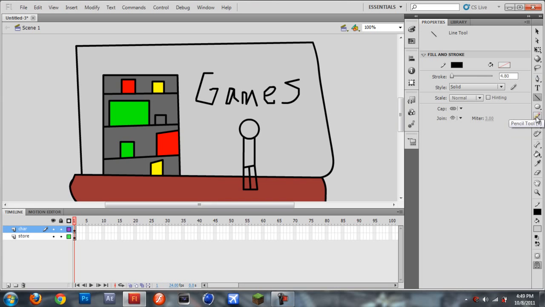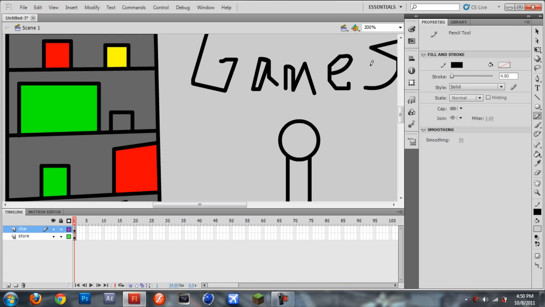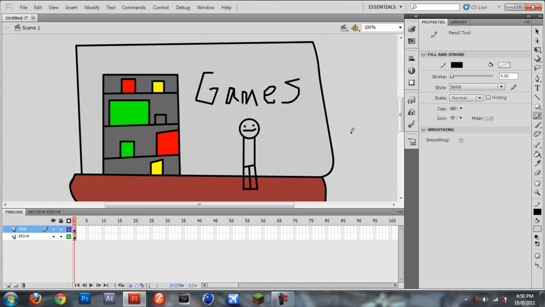Let's just draw some eyes for him. I'm not going to be so precise. You could zoom in and make it really precise. Here, I'll do it anyways. Alright, that was just to make his eyes. And that's kind of disturbing. You know, no, that looks cool. Whatever. I'm going to keep it like that. I'm going to just keep this demented smile on his face. Alright. I'm going to just go back to 100%, and there you go.